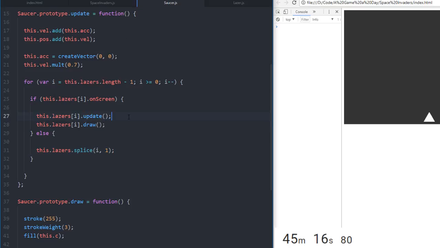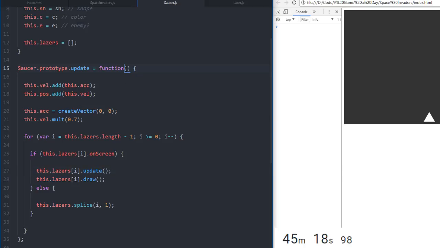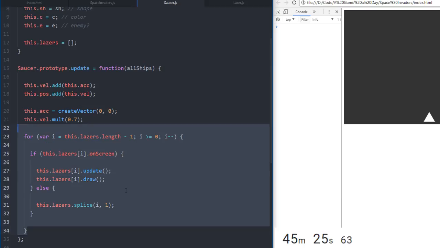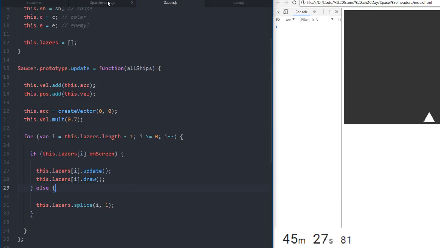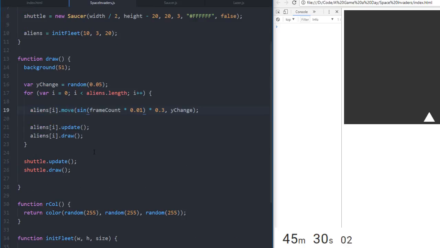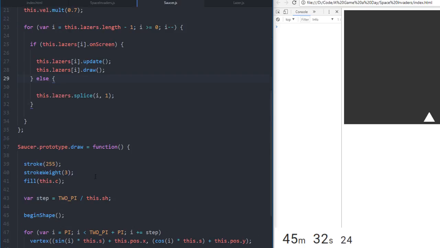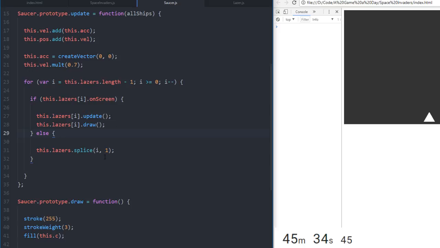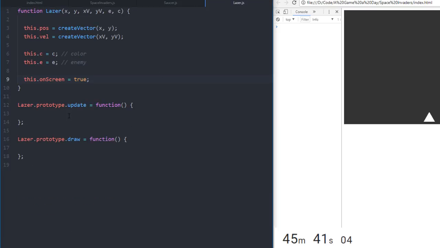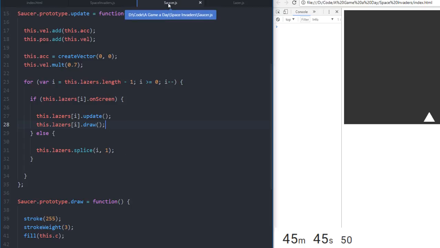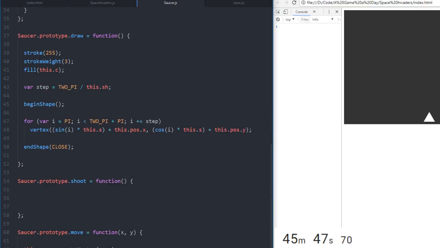Now we need to be able to check the collision. So with an update, we could easily just pass all ships and check all lasers for all ships and make like a saucer.kill function. Okay. We have an update. We just need to say we give it a new laser, right?